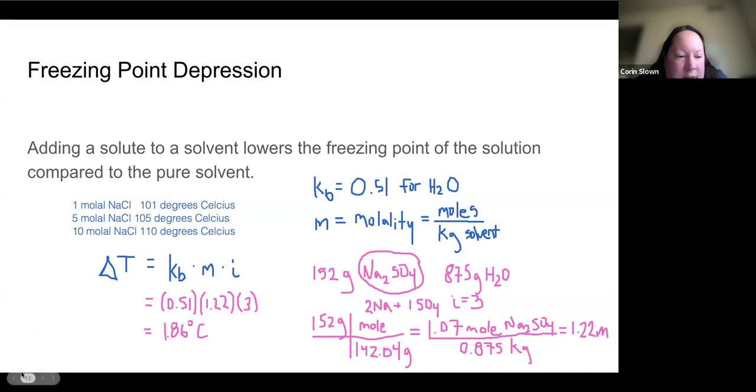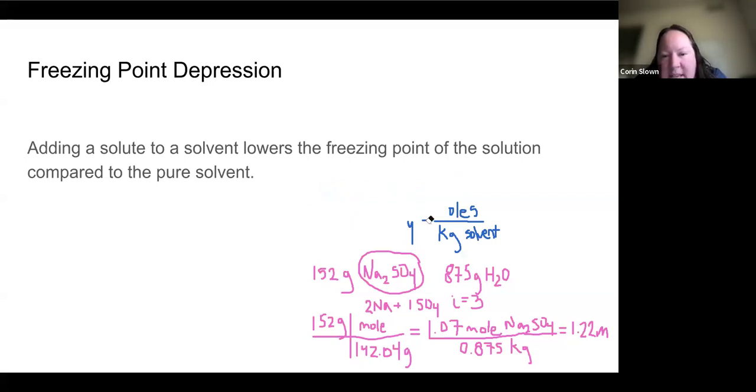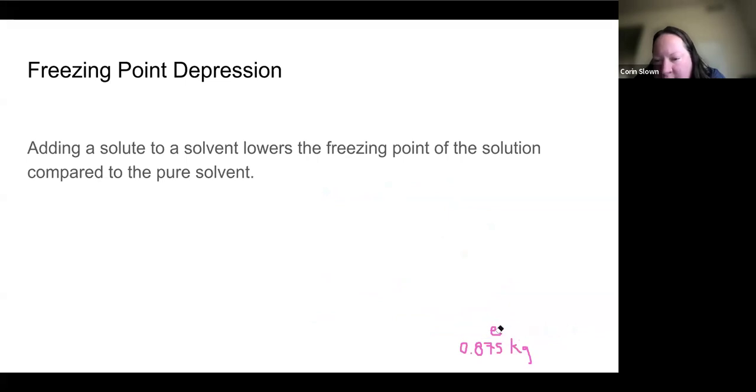Next up, let me erase this. So now we're gonna think about the freezing point depression, which is similar to boiling point elevation, except in this case we're adding solute to lower the freezing point. So probably the most common example is in spaces that have winter and ice. It's not uncommon to add salt in order to prevent freezing. So if you add salt, then it depresses the freezing point, so it's harder to form ice.